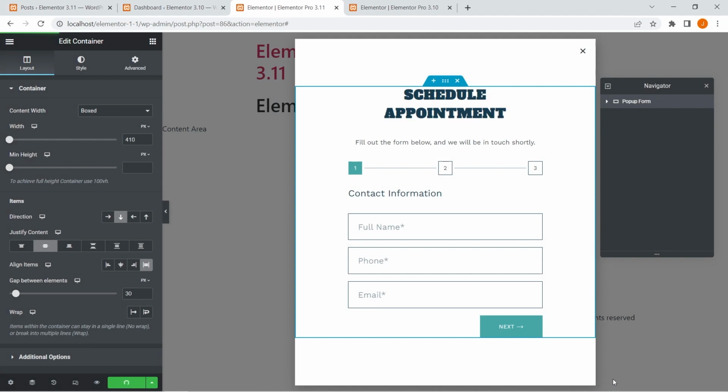Now this basically automates the process of getting a campaign live and then deactivating it when it is not required. So this makes the process much easier than before, where you had to log in and activate everything. So this is another change that you will find in Elementor Pro 3.11.